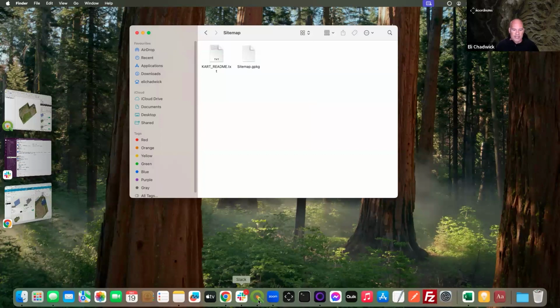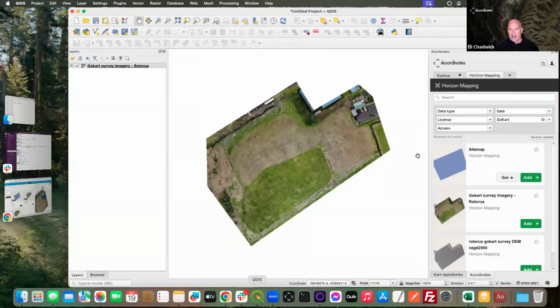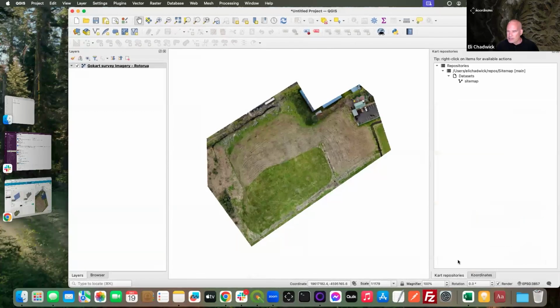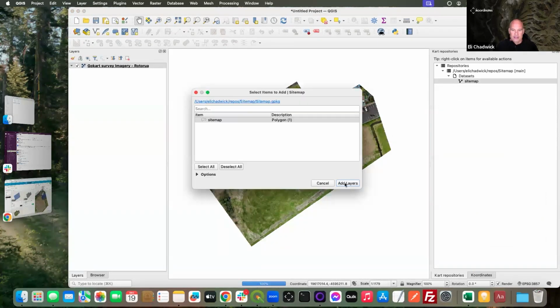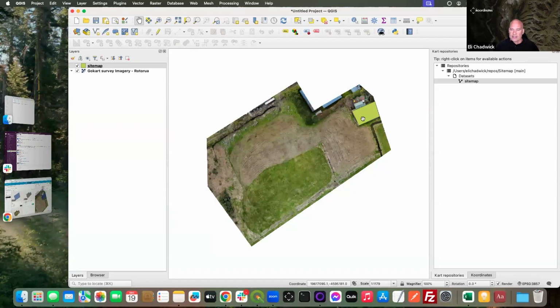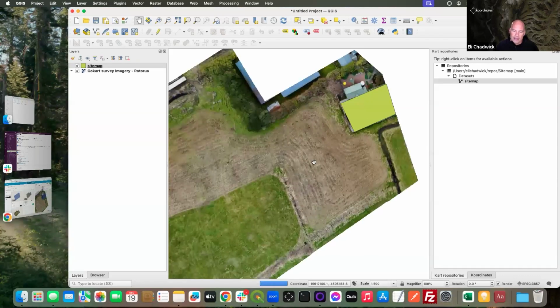So I've got my repo sitting here. I've now cloned it. If I look in my cart repositories, that keeps track of all the things that I've cloned down. So these repos, you can throw them away and reclone them. You don't have to persist them. If you're working on something for a while, it's probably best to keep it there. You could reclone it every time. Really depends on how you want to operate. So this is the layer that I pushed up. If I drag that into my project, great, so one polygon, add that. So there I have my car park.